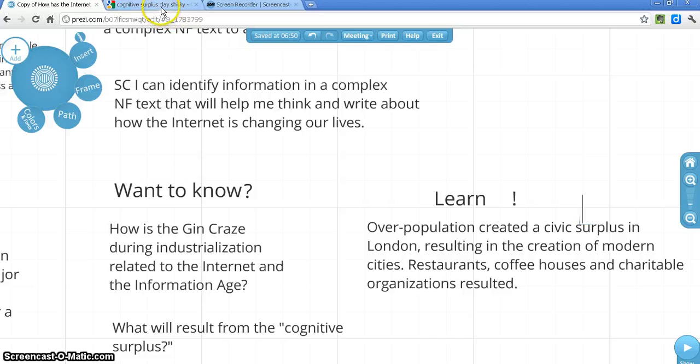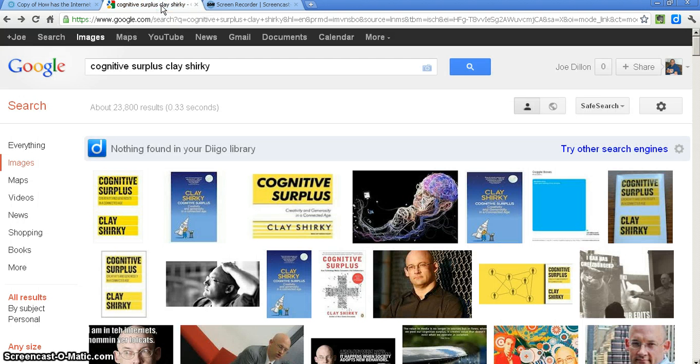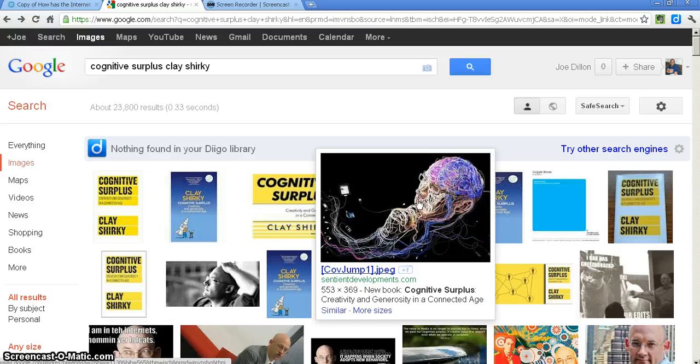So the book today, we're going to be reading Chapter 1 of Cognitive Surplus by Clay Shirky. Shirky is a professor of media at NYU, and in his book, he basically says that since our society has grown up watching TV primarily, we're at a time of potential positive change, because instead of sitting and just watching a screen, the internet and computers allow us to interact and create. And so he says there's great potential.